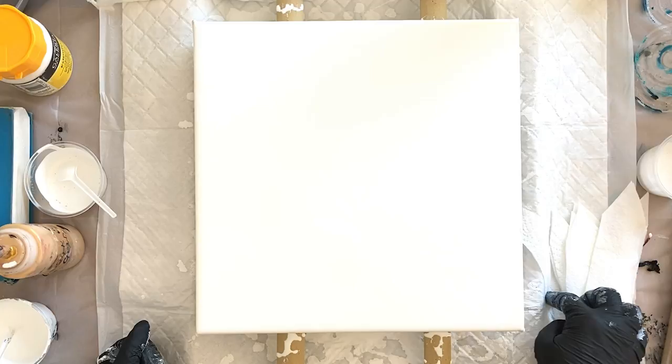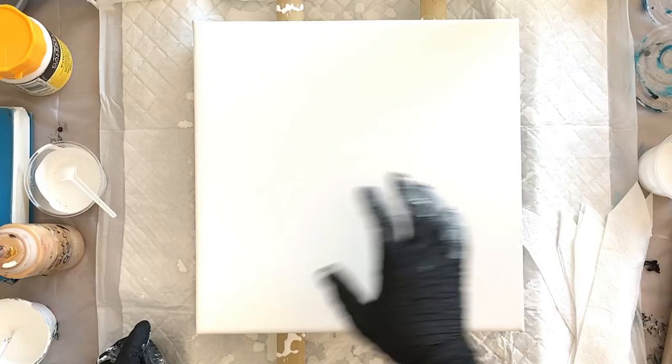So the name of the game: white negative space, ribbons of colour, then swipe through various cell activators to see what kind of effects I get. At the back of my mind, I'm thinking I'd quite like to do some chain pulls, but we will see, shall we? We'll see what happens. I'm going to layer a cup up as well. So I'm just going to layer a little silicone cup up the base.